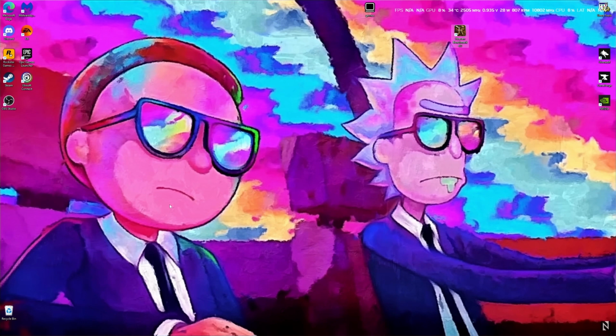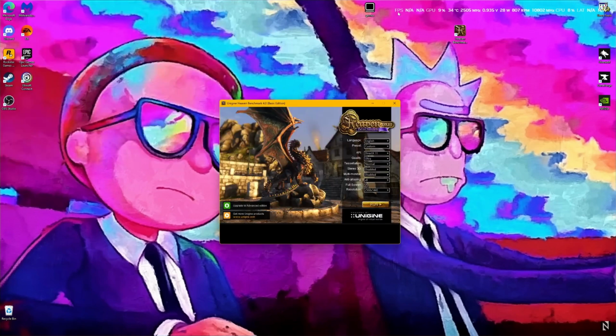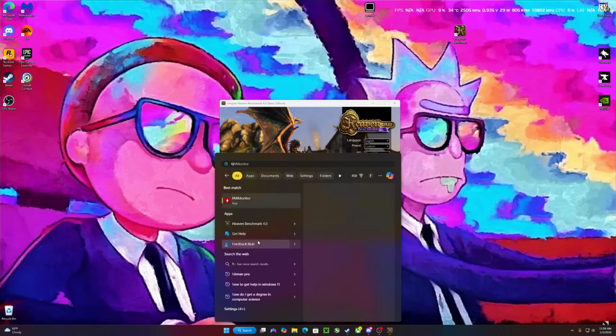Afterwards, restart your computer before running the benchmark tool. Once you have restarted the computer, you're going to go ahead and launch your benchmark. If you have a display counter, you can turn it on. If not, then I suggest going and picking up software, which is going to be HW Hardware Monitor.